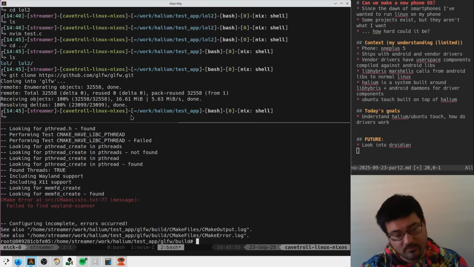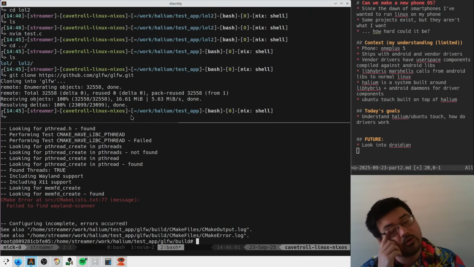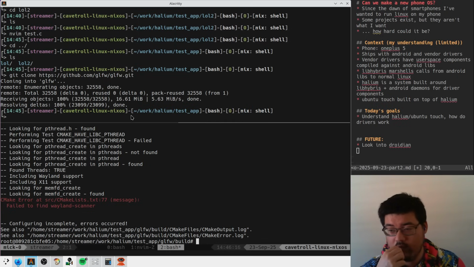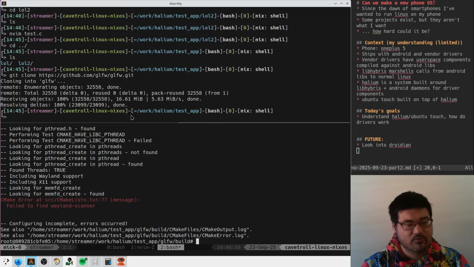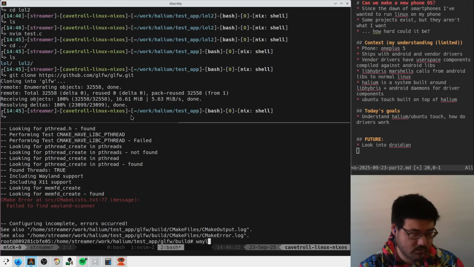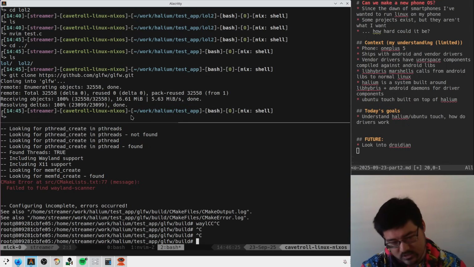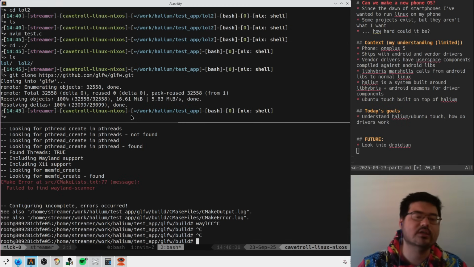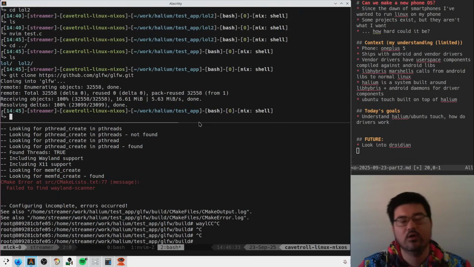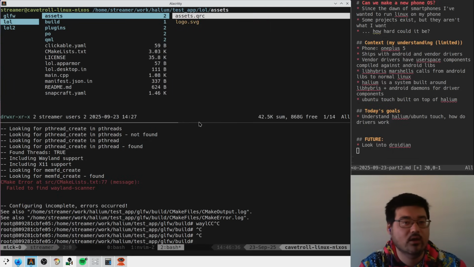Unable to find wayland scanner. That makes sense. Because the Wayland is old, you can't auto-generate the protocol stuff. Okay, that's kind of hard. Okay, then what? So the fact that we don't have wayland scanner is a problem. If it's a really limited Wayland implementation, then it would make sense. So how is Qt opening a window? Can we start there, maybe?